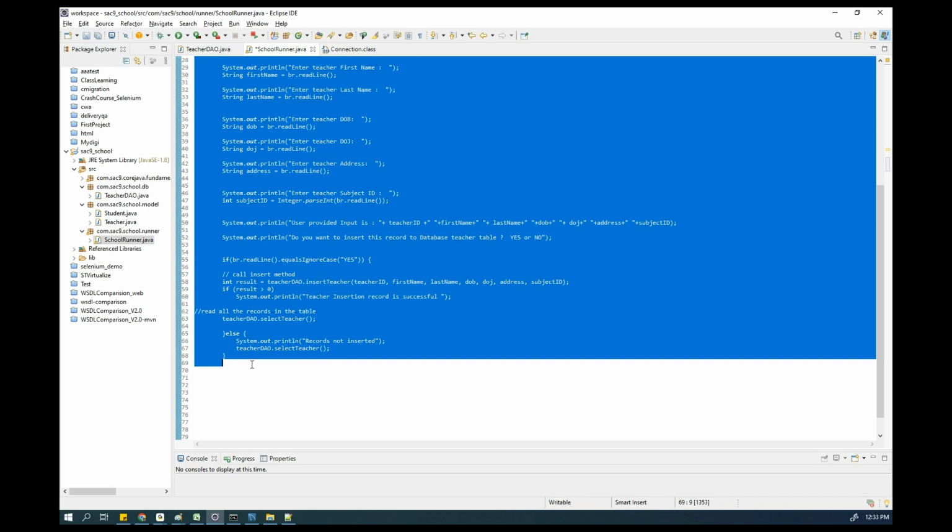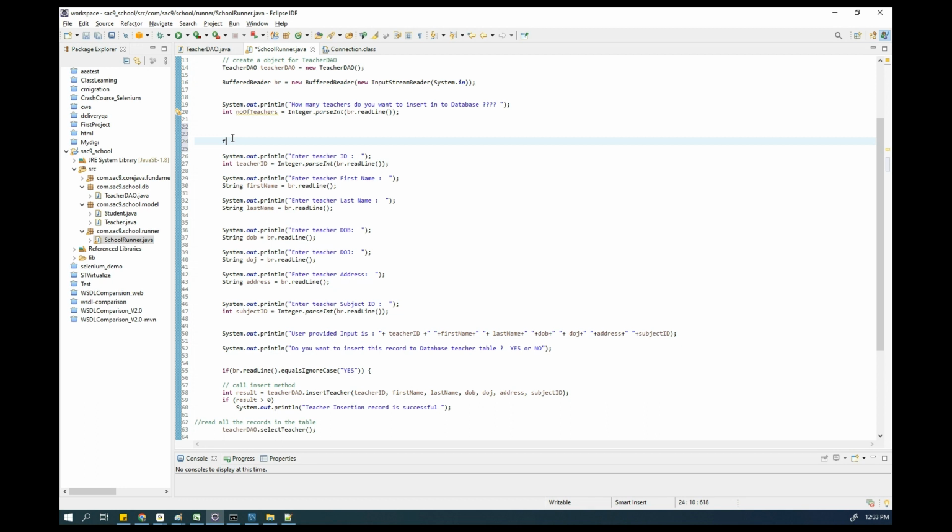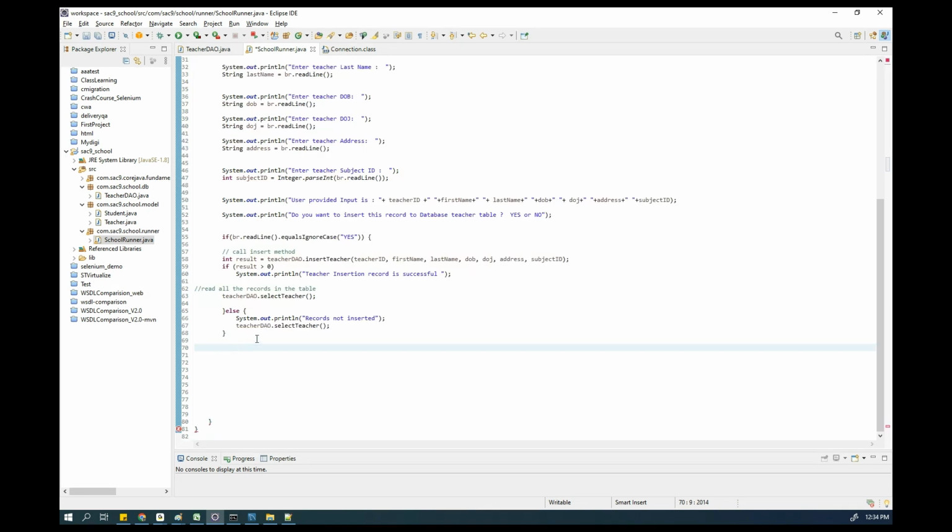So I'll put all this in one loop. For integer i equal to 0, I'm declaring integer i equal to 0, i less than or equal to number of teachers, and increment the loop with 1, from there till here.